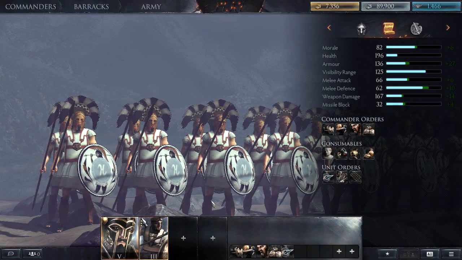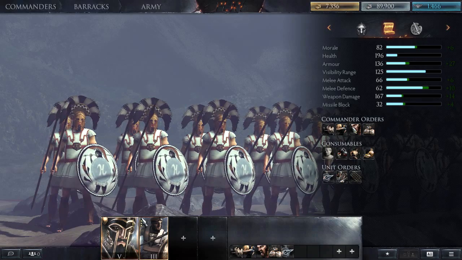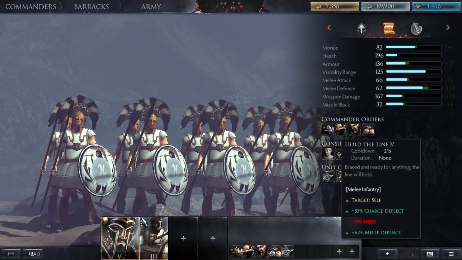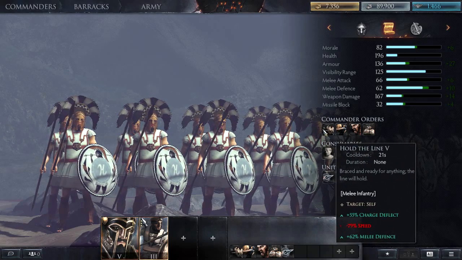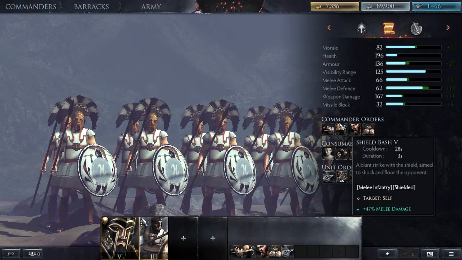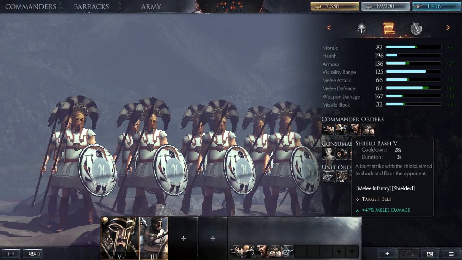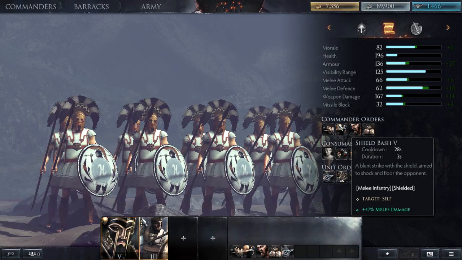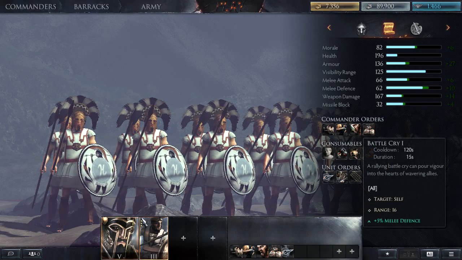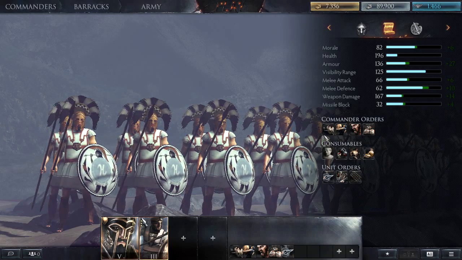So basically, what I like to do is run into people so that they don't get the charge. I put Hold the Line. Of course, if they're already charging me, I put the Hold the Line first, and then I go into them. And then instantly pop Shield Bash, which is your next thing, which is very important for hoplites. Anybody that charges in, you can instantly just bash right to the floor, with plus 47 melee damage bonus, of course. These things you can activate at all times.